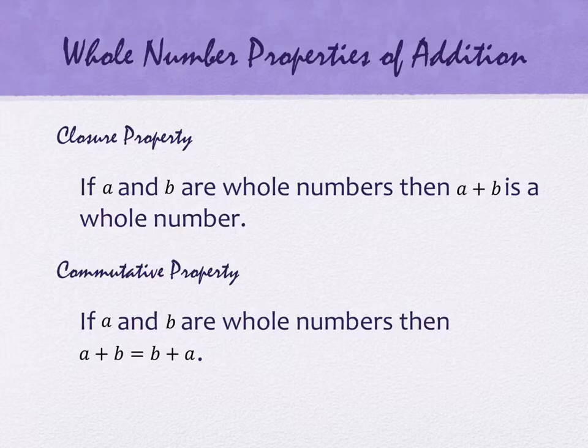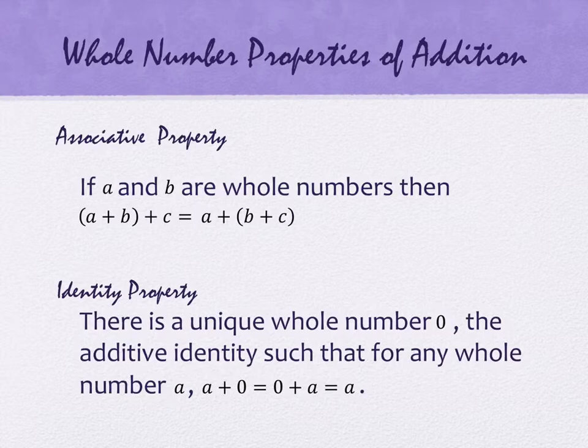Commutative. The commutative property is super awesome for kids because it means that all of their addition facts, they only have to learn half of them. You know what I'm saying? Right? Once you know that 3 plus 5 is 8, you really don't have to learn what 5 plus 3 is. You already know it. It's one of the best properties that there is for addition, and it happens again for multiplication. So the order of addition doesn't matter.